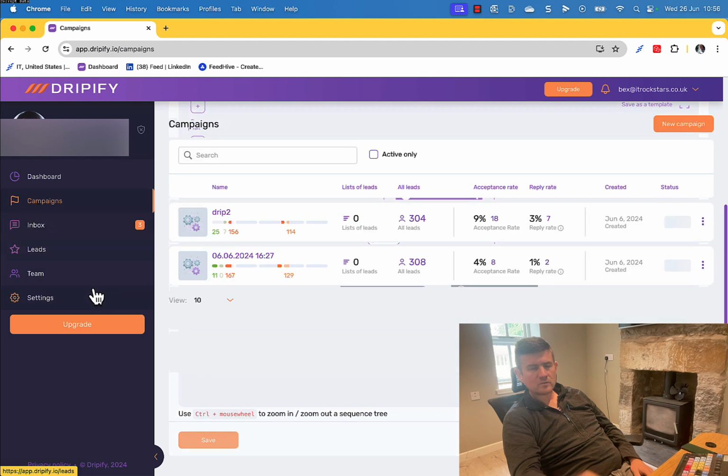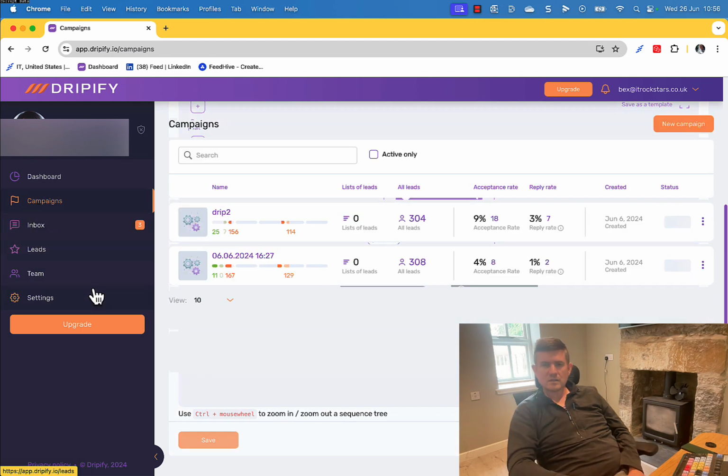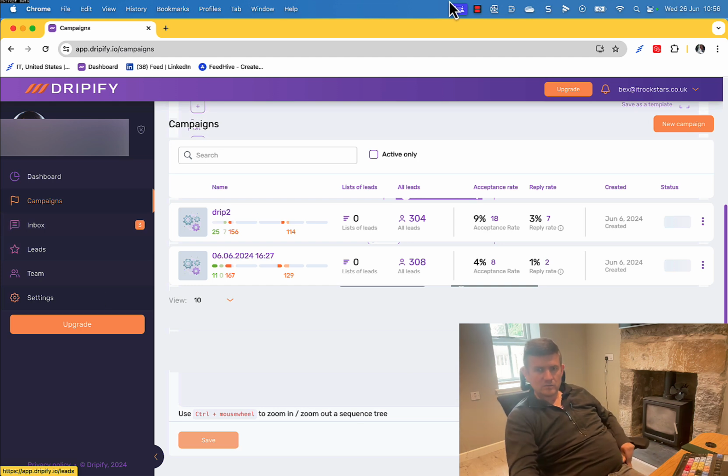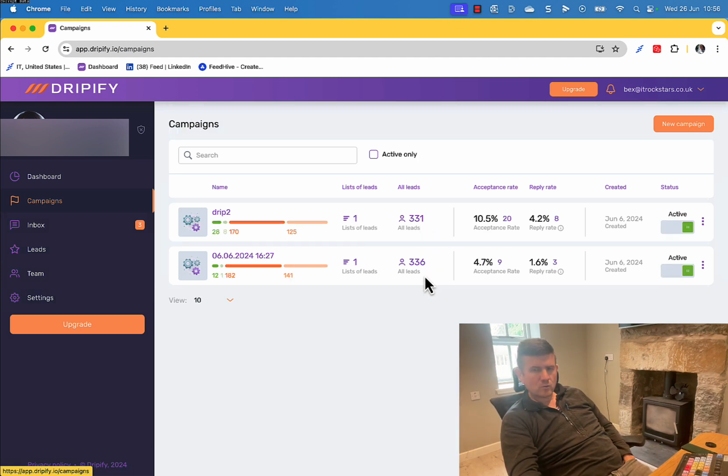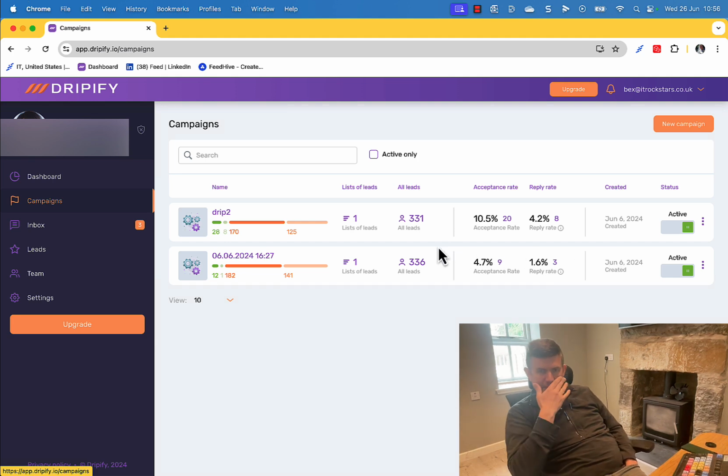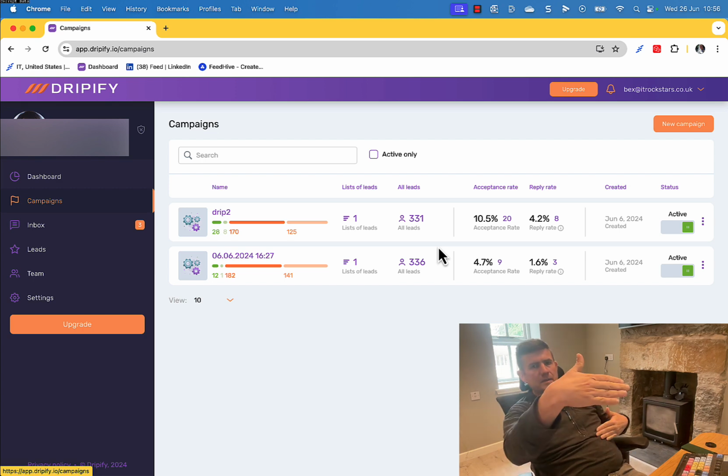I will quickly show you what this all looks like. So we've got basically two campaigns running simultaneously. You can see the amount of leads that we've got at each one of these. They've been running for about 4 weeks now. We're coming to the end of the month, so I go in and check to see how these things are going every month. The reason that we've got two campaigns running, against a big list of contacts, is so that we can A/B test which messaging works better for connections.